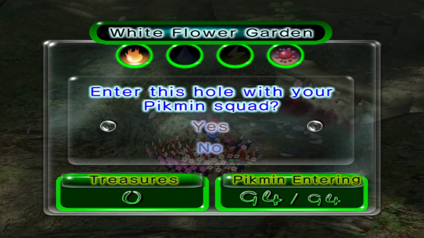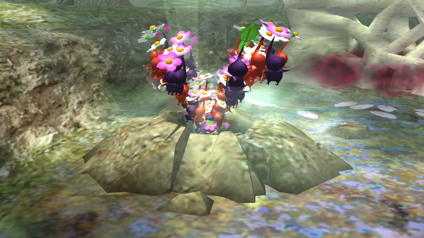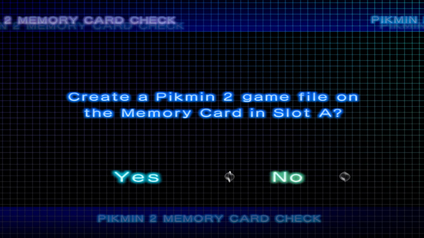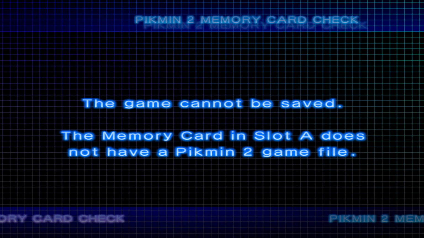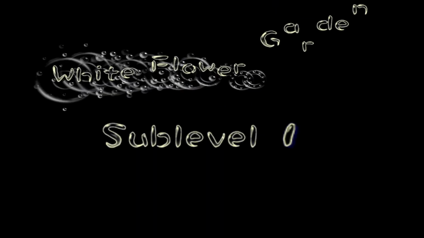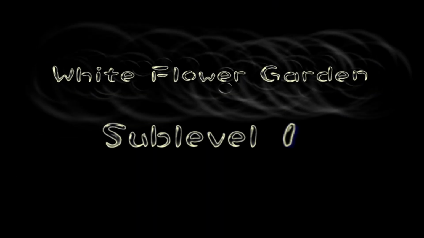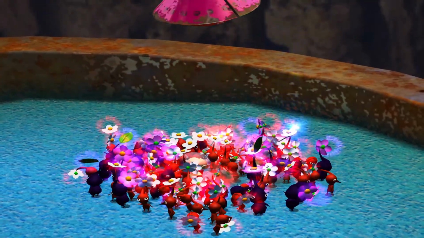The White Flower Garden. Entering with 94 this time, since we let someone die in the last dungeon. It's tragic. But again, time will freeze while we're in here, so we don't have to worry about the day ending when we're not above ground to see it. They try to explain it at some point as, like, underground electromagnetic tectonic shifts or some shit. And that's how the day doesn't progress when you're underground. It makes zero sense, but I'm not gonna question it.